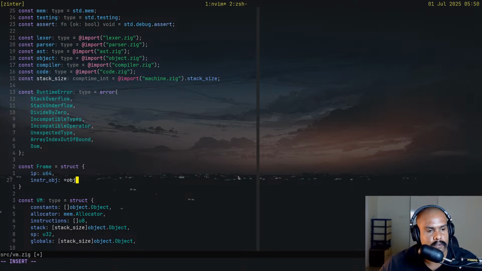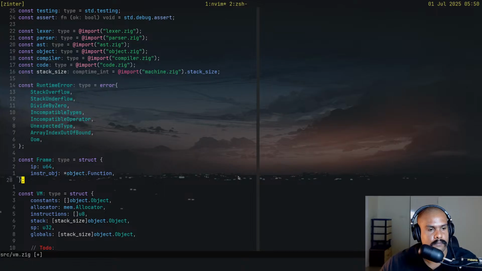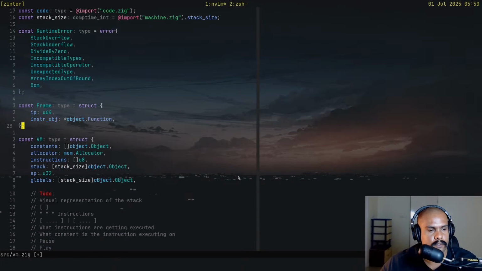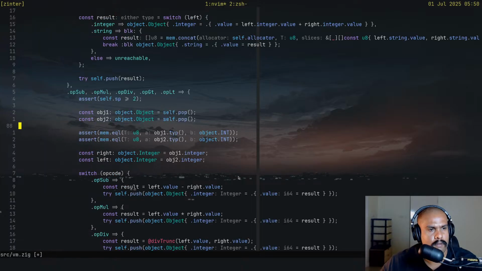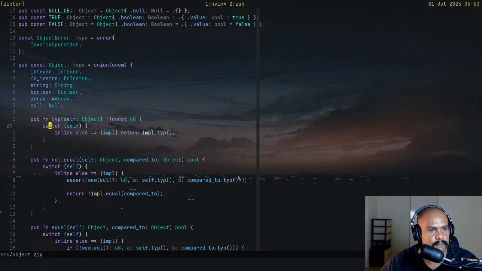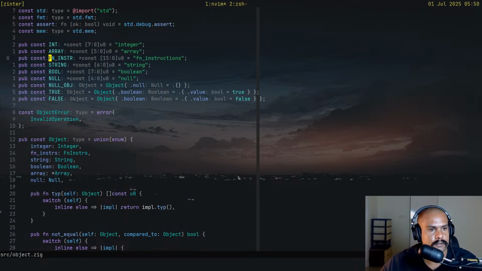Is a pointer to object dot function something. Function instruction. Probably should rename this. Okay, instructions.